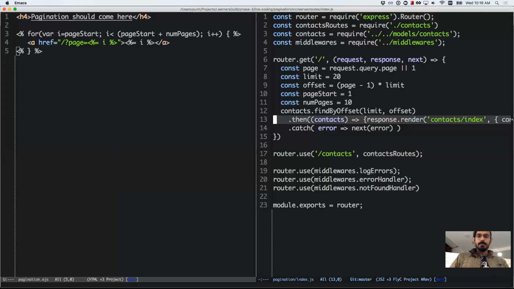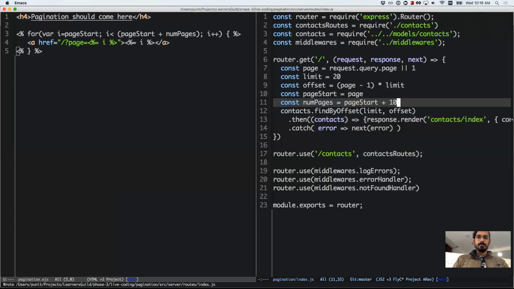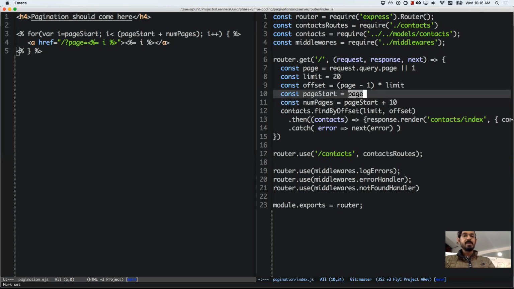So page start should be the page actually, right? So I want page start to be the current page. And num pages is equal to page start plus 10. Right, so that means that if I'm on page 5, my page start would be 5.